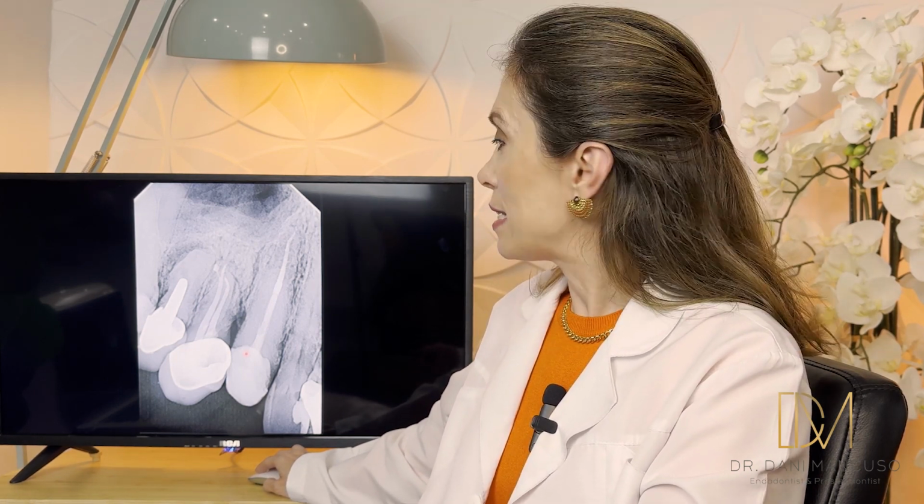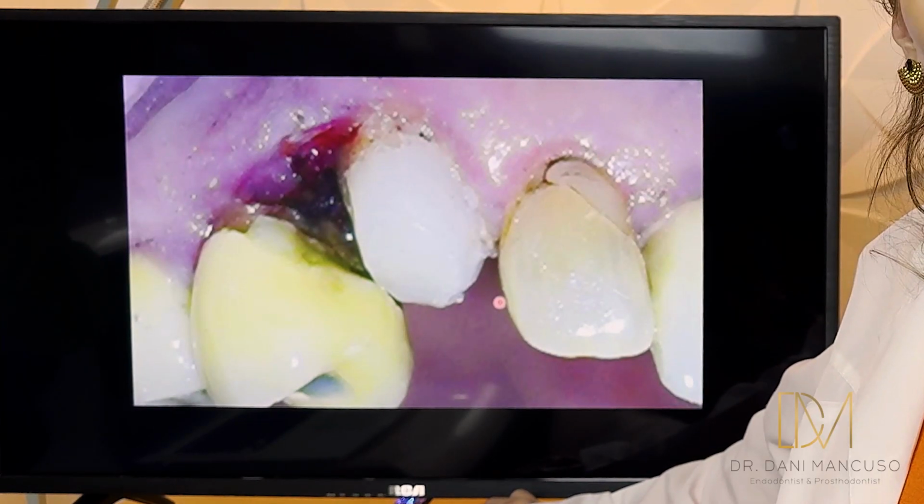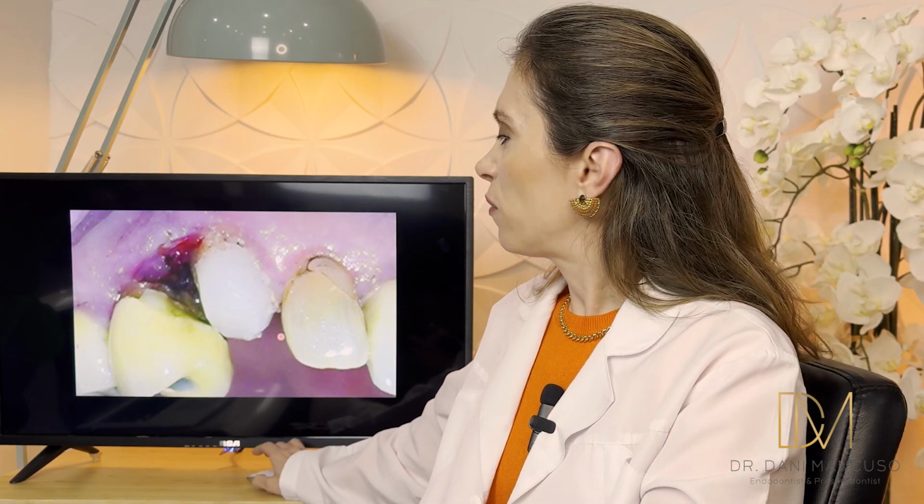Everything needs to be done under the rubber dam. The only time you take the rubber dam off is now, when you need to adjust the core and make your temporary crown. You could do that under the rubber dam as well, but sometimes it's easier for aesthetic reasons to make sure you are in control. It's all sealed, there is no problem. Sometimes I do even the temporary crown under the rubber dam, I quite like it.